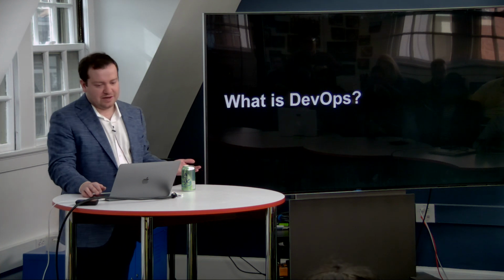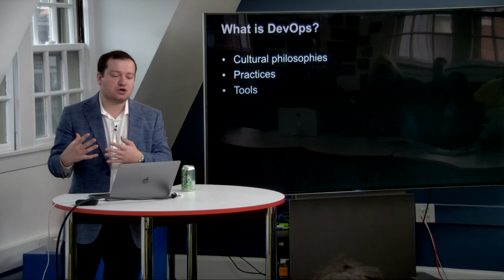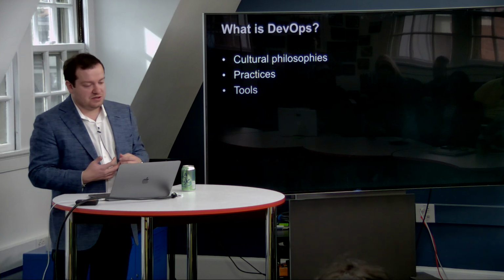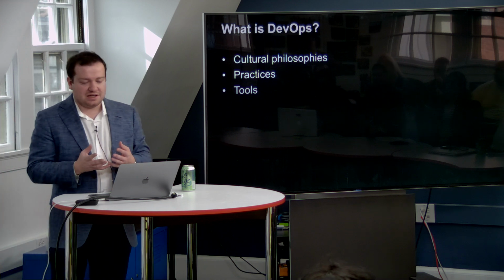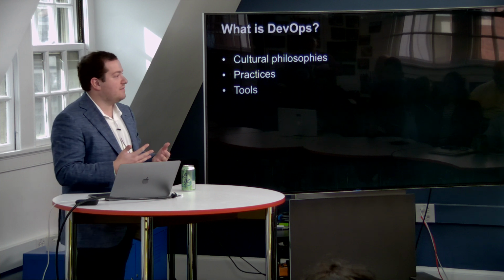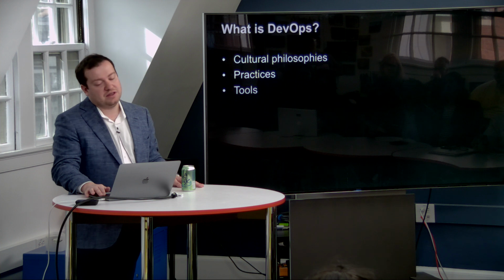But first, what is DevOps? Well, DevOps is broken down into 3 different pieces. There's a cultural part of it, the actual practices that you use, and the tools that you can utilize to adopt those practices. So DevOps is a combination of these 3 things. Basically, it increases your organization's ability to deliver applications and services at a higher velocity. So evolving and improving products at a faster pace than you normally would with traditional software development practices. This speed obviously enables companies to better serve their customers and compete more effectively in the market.